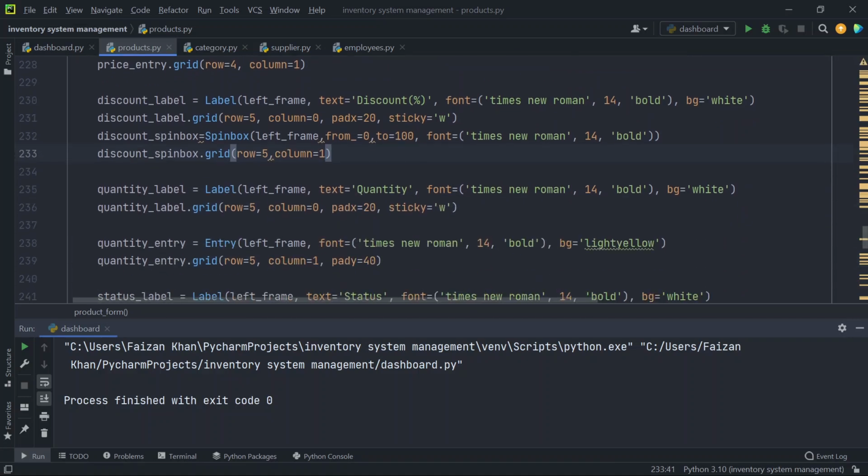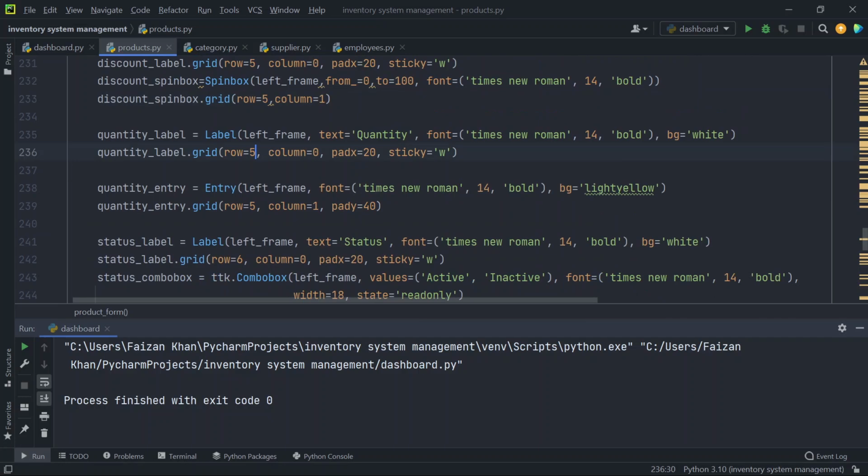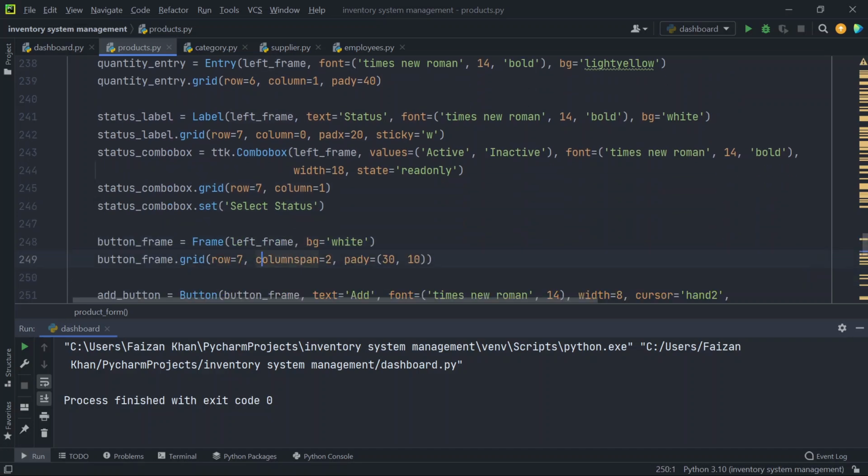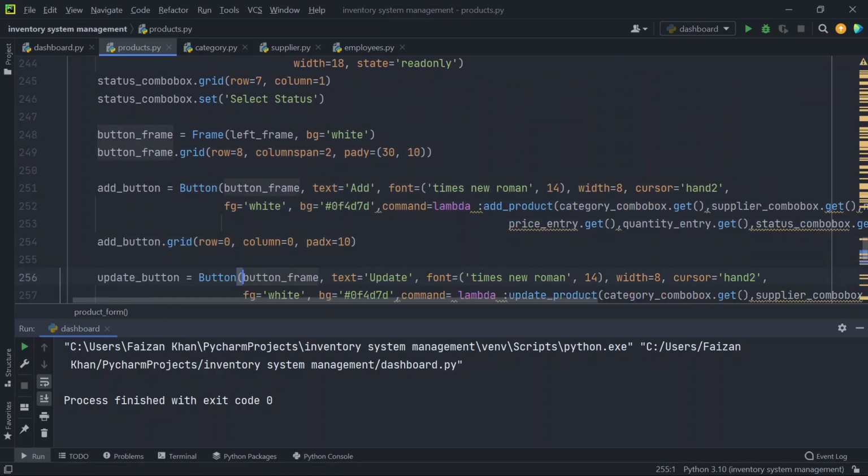Then this quantity label row value will change to 6, and entry field will also be 6. Status label will be at row 7, status combo box will be at row 7. Then the button frame will be at row 8.